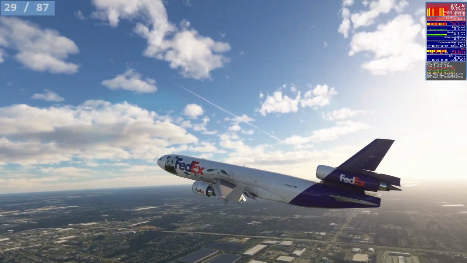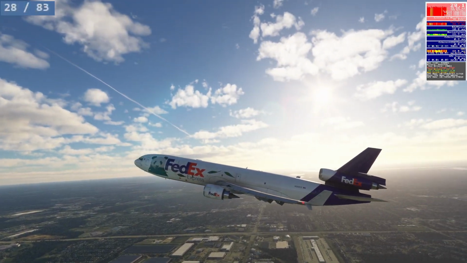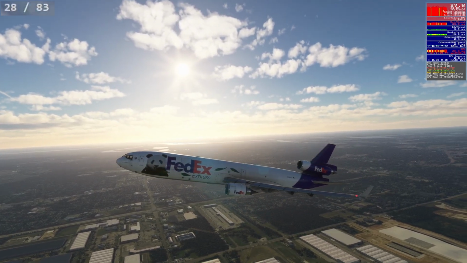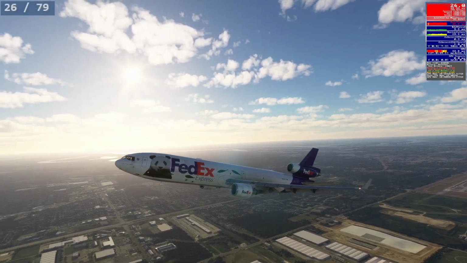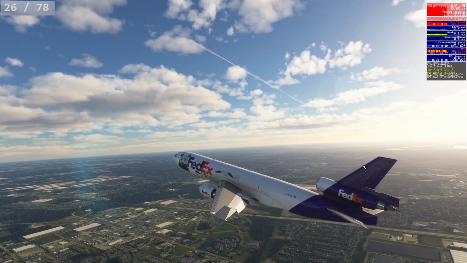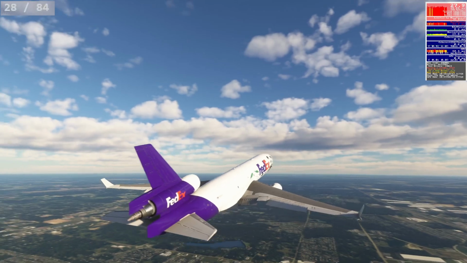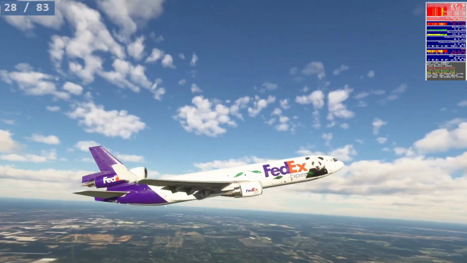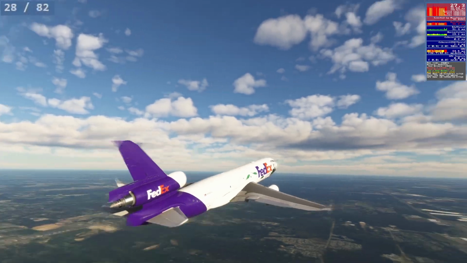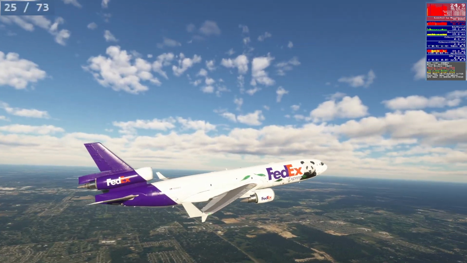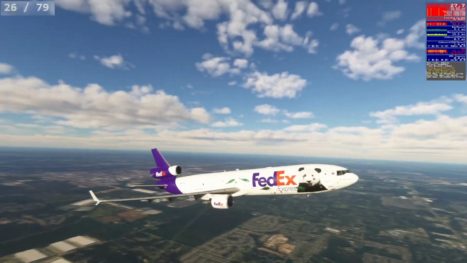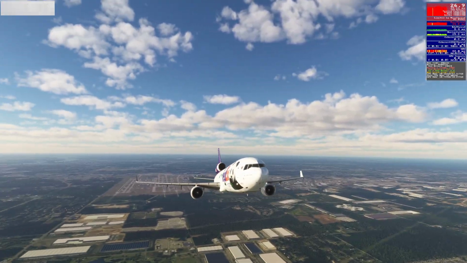Oh yeah, that's butter. We may be getting 27, 28 frames right now, but when you pull out 80 frames... Now when you move the screen really fast, you do see some tearing around the cockpit and the wings as well.